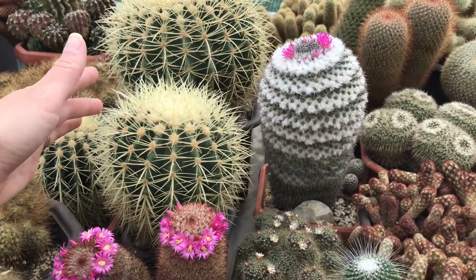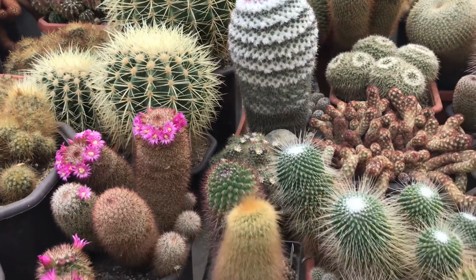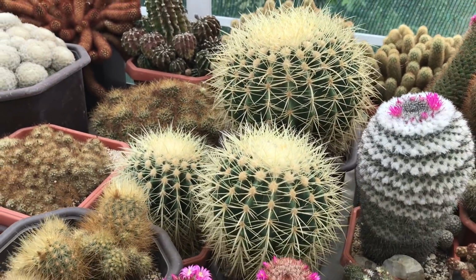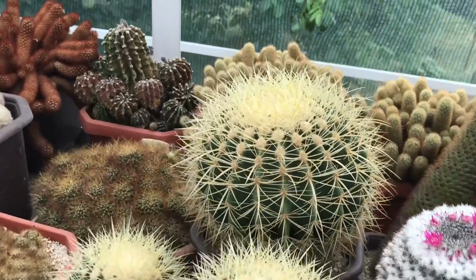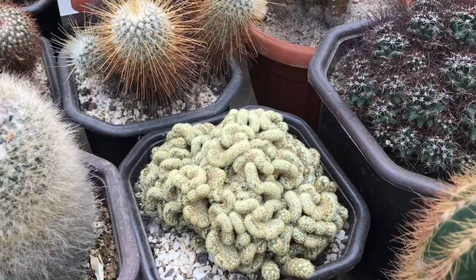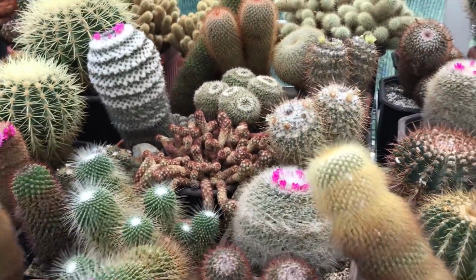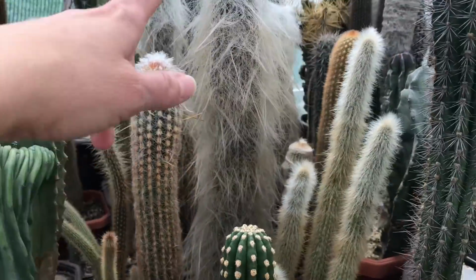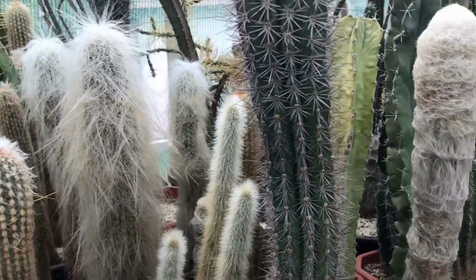Yeah. We see these in the US, golden barrel. Yes, I grow them from seed. And this one, the bigger one, is almost 10 years from seed. But there is this one that looks like rain. It's cool. Oh, very, very nice. And there are these old man and old woman cactuses.